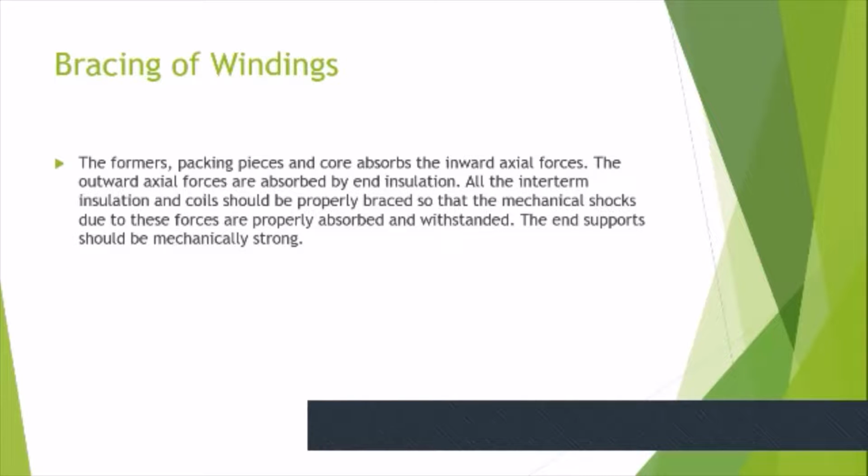Here is bracing of windings. The former, packing pieces and core absorb the inward axial forces. The outward axial forces are absorbed by the end insulation. All the inter-turn insulation and coils should be properly braced so that the mechanical shocks due to these forces are properly absorbed and withstood. The end support should be mechanically strong.